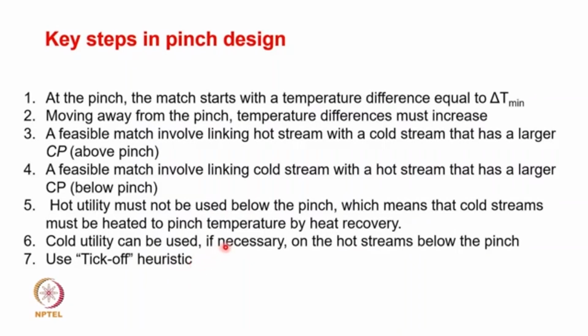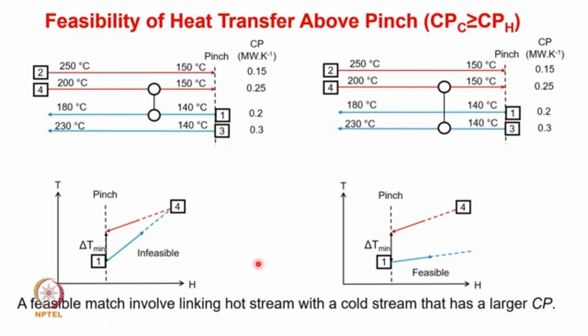So, if you can identify the pinch, the analysis now splits into two: something that is above pinch or something that is below pinch. Now let us see how this is done. Let us look at the same network. We have hot stream and cold stream, again marked. We will only do above pinch, which essentially means that CPC is greater than CPH. We will only connect the links between a hot stream and a cold stream that has higher Cp.